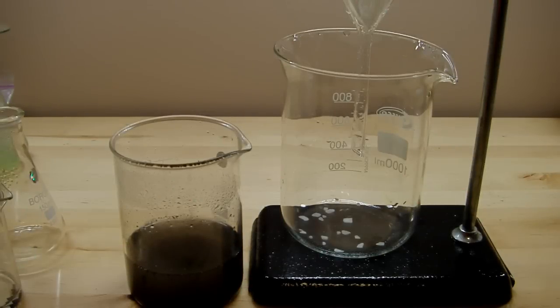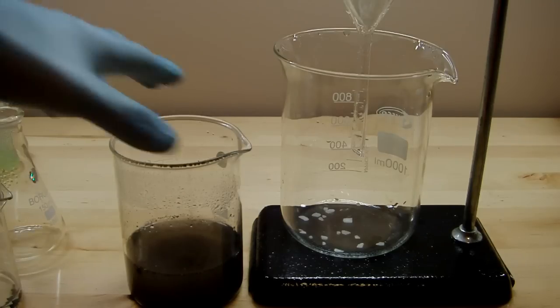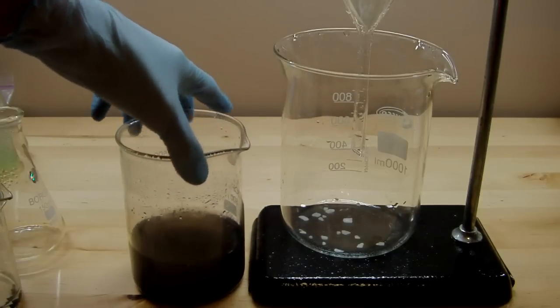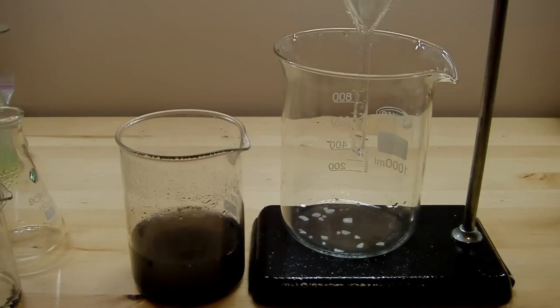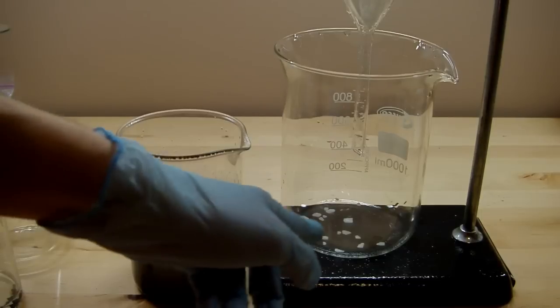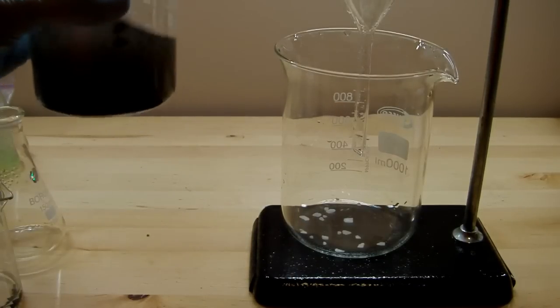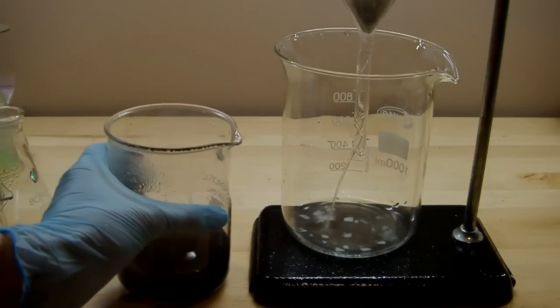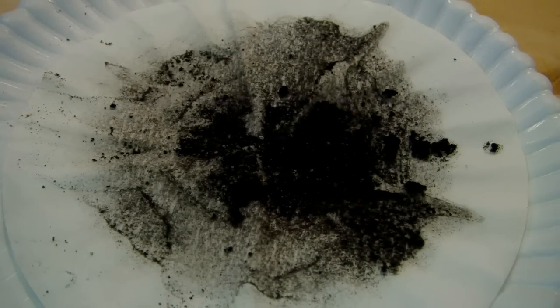I ended up adding about 50 milliliters of acid to the mixture over the course of a couple of hours. I probably didn't need to do it for that long, but I didn't want the reaction to get out of hand — it produced a whole lot of gas and got quite hot. Here are the products: you can see a lot of black material floating around, and there's a layer of black on the bottom which should be my elemental boron. Now all I've got to do is filter it off. In the bottom of the beaker I've got some potassium hydroxide flakes to neutralize the acid once I pour it out.